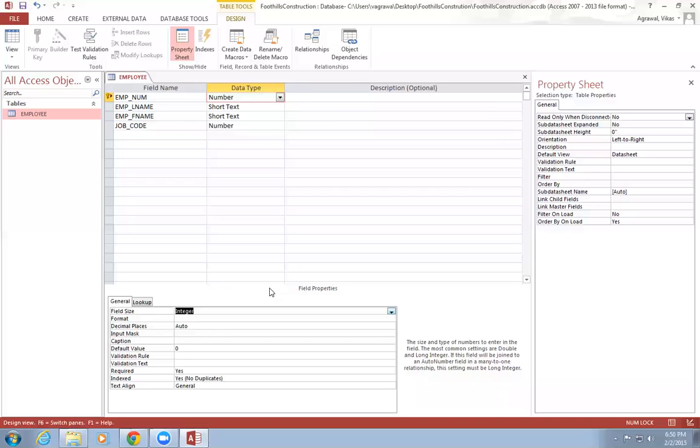So right now how many employees do you have? 18 employees, right? What if you have 18 million employees? That will affect the database size. Each field data type also occupies memory space. So if you are unnecessarily providing a double space where you don't need it, multiply it times those million records, and it's going to grow your database exponentially over a period of time. That's why this design is kind of important here.